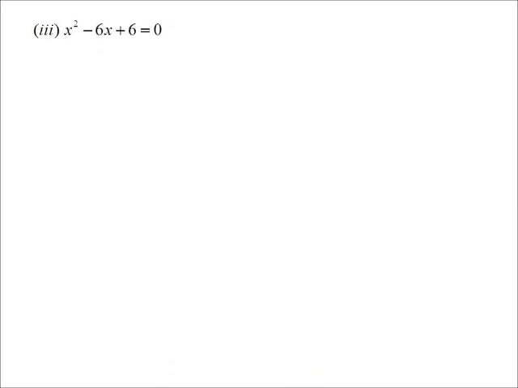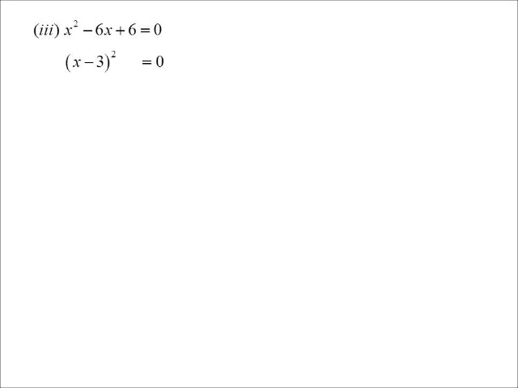Another way of doing completing the square is like this. I go, okay, x squared minus 6x plus 6. I say, well, I'm going to turn this into a difference of two squares question. Now, if I complete the square, the constant's irrelevant for now. I'm just looking at the x squared minus 6x, and I know it's always going to be x plus or minus whatever the coefficient of x is, but half of it. So I know this will be x minus 3 all squared.